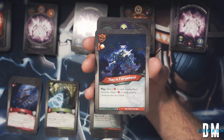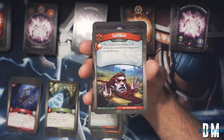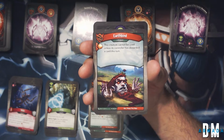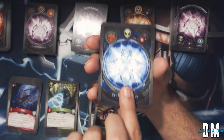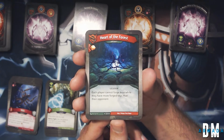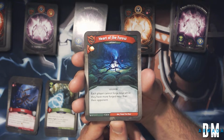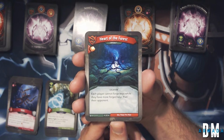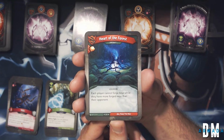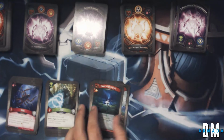Double They're Everywhere. Sweet. Pop the board. Earthbind, an interesting one. And the final rare is, oh, this other card that I saw today for the first time. Look at this. Heart of the Forest. It's an artifact. And each player cannot forge keys while they have more forged keys than their opponent. So if it's 2-1 to you, you can't forge key 3 until I forge key 2. That is super cool. I like that.